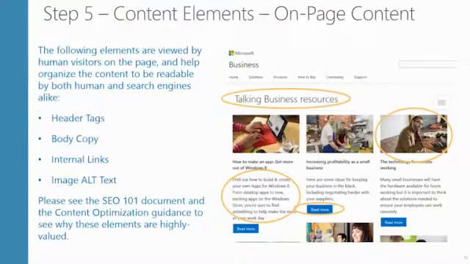In terms of on-the-page content, there are some important pieces, such as your header tags, making sure that that's in place, and body copy. Aim for at least 200 words of text within that page, making sure it's not too light or too heavy in terms of the content amount, and that you've got relevant keywords throughout the information that you're sharing online. Again, internal links are a great way to boost your result. And then also the alt text behind the images really describes what that image is about from a crawling perspective.